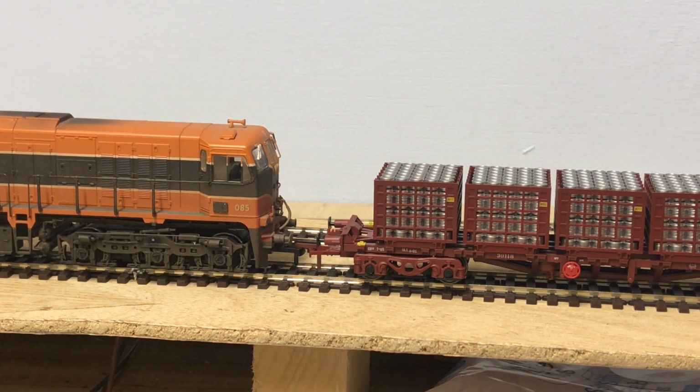Wow, that's incredible. Really is. Another fantastic product. I hope you'll agree that these will make a superb addition to the layout. They do look great behind that locomotive running around it. There's no doubt about it. There are a few squeaky wheels in places, but there's nothing that a little drop of oil won't rectify. But in terms of running, how they look, everything else is faultless, absolutely faultless. Irish Railway Models have done it again. They've pulled another one out of the bag, and I'm more than happy with these. So it's on with a lot more playing and running in of these beautiful wagons.